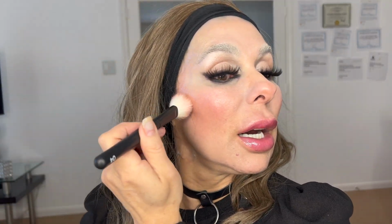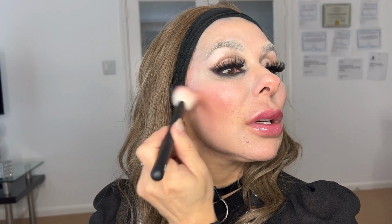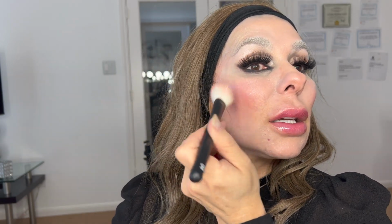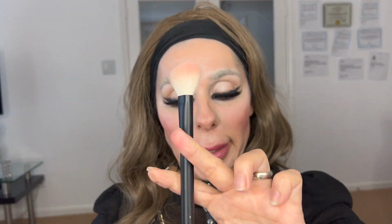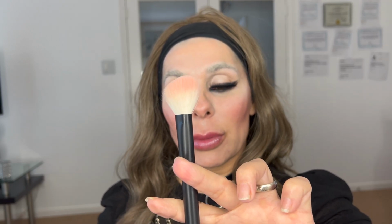So if I apply too much, what I'm thinking to do is, with a concealer brush, I can go over this application and soothe and smooth the shade. Like you see, the application of the blush is just with stippling, dabbing movement. Since I'm using a natural goat hair, dyed goat hair from Refer, you cannot drag the product.